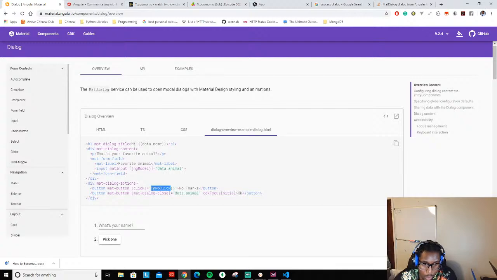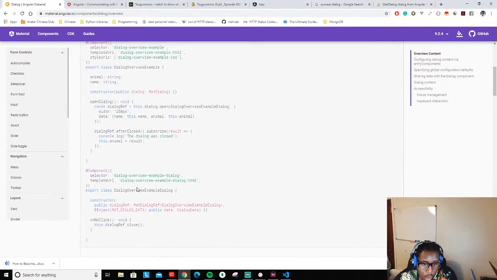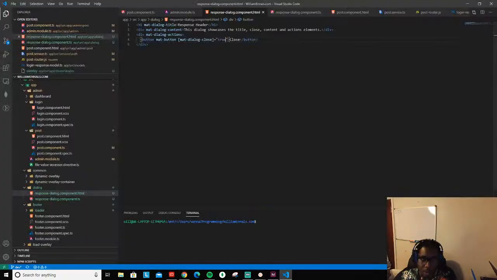So no thanks. Oh, okay. So click on no click. No thanks. So let's look at the TS and see what on no click does. This dialog.ref close. So let's just do it explicitly. So let's just say equals on close.